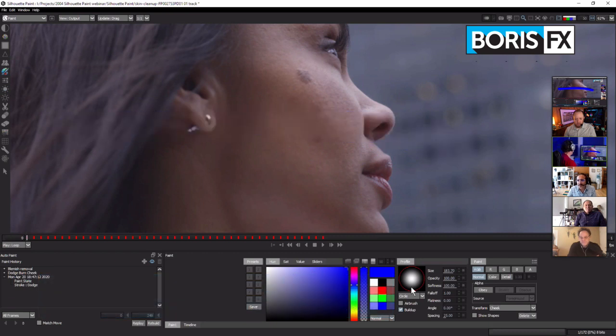It's amazing. And don't forget, guys, I think Paul Miller, who's the head developer, just mentioned this on the Facebook channel, one of the most powerful things about this auto paint feature too, is that if you got a new version of this source clip and you just plug it in, all that auto paint can just be reapplied to this new source clip.